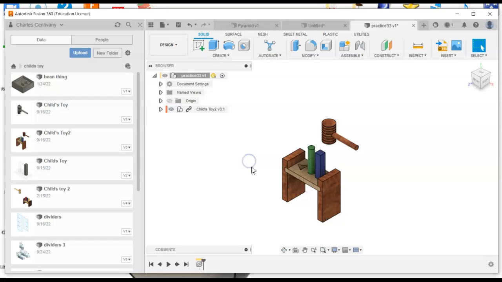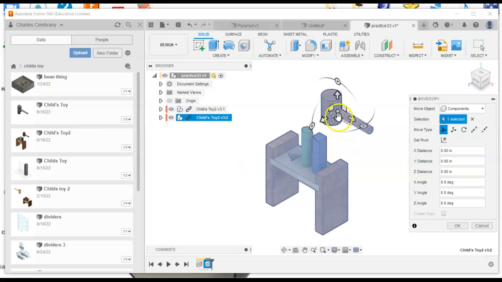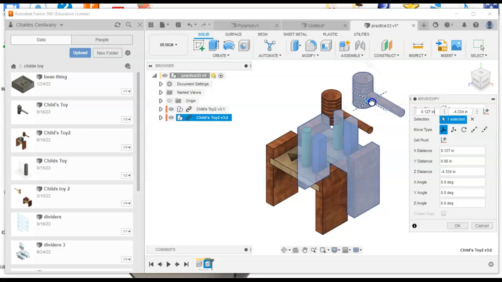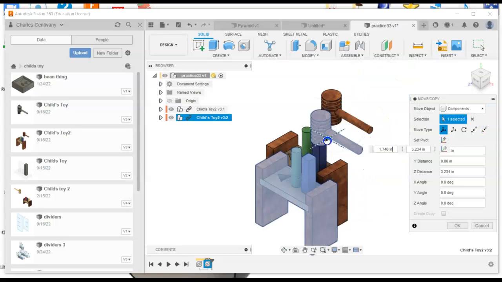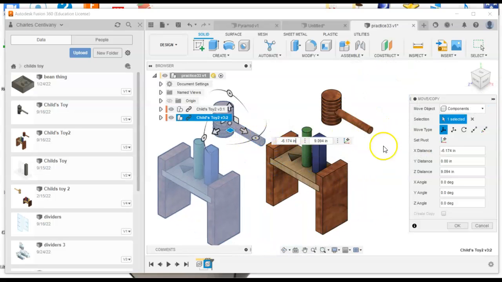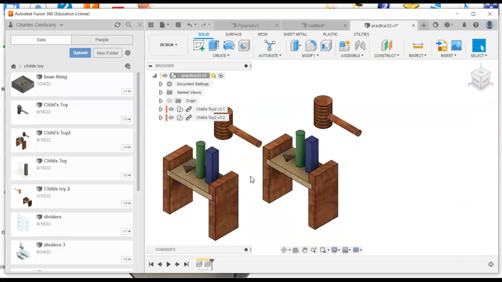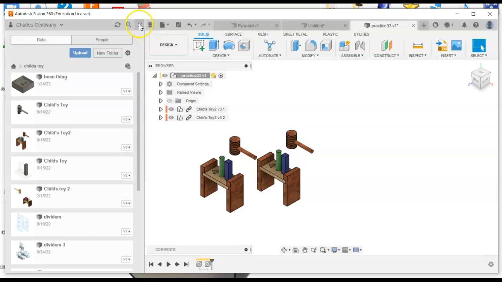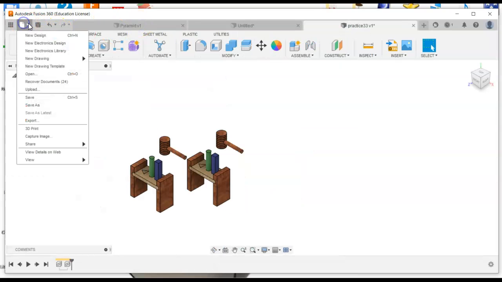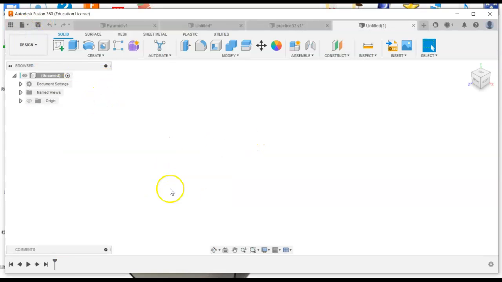What if we bring in 2? What if we bring in 3? Looks like it wanted to put it right down on top of the exact same spot. So I can move it and drag it around and drop it in a different spot. Anyhow, that's just kind of where you find files and how to start a new file and how to save a file and make a new design.